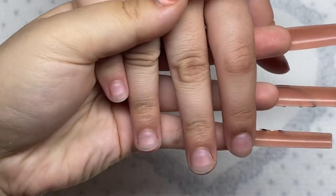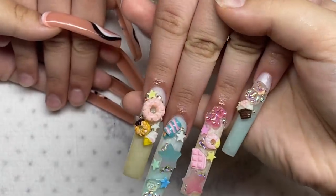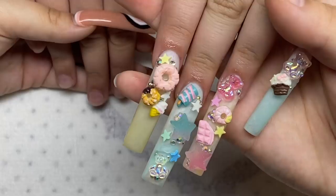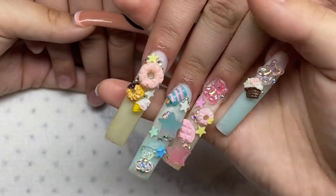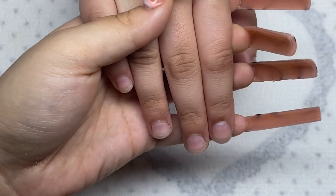Oh, here are my sister's natural nails. They are also looking crusty. This is also a continuation from this nail set that we did in the last video. So yeah, it's kind of part two. Other hand, look how cute. If you haven't watched this video, go watch it because it was a really fun vid. We told creepy Reddit stories and it was a long one. In this video, we're also going to be telling some creepy Reddit stories.